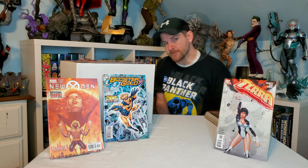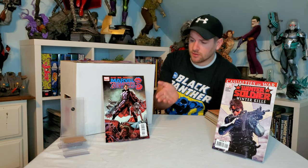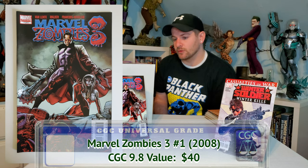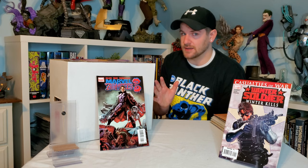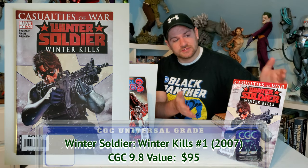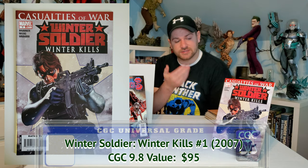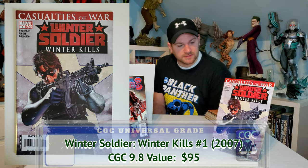Here's a quick look at two more: Marvel Zombies 3, one of the variant covers — it looks pristine, I will be submitting it. It's only worth $40, so I'm not totally sure why I'm doing it, but I can afford to do this once in a while. And this right here is apparently like a $100-$120 book. I had no idea what it was — I actually found it while looking things up. It looks like a clean 9.8 to me, so I will be submitting it.